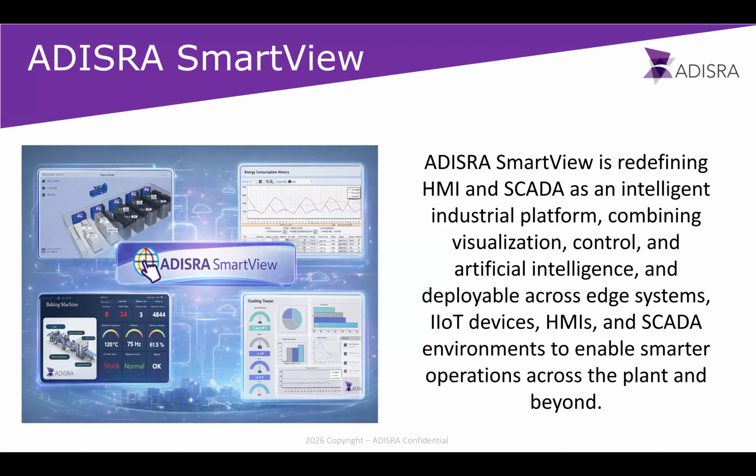Let us take a closer look at Adair's for SmartView. Traditional HMI SCADA systems have been passive, showing operators what's happening, but not helping them understand what to do next. Adair's for SmartView changes that by redefining HMI SCADA as an intelligent industrial platform. It combines visualization, control, and embedded intelligence in a single solution, deploying across edge systems, IoT devices, HMI, SCADA environment. Intelligence lives directly within the application, so operators receive context, guidance, and logic where decisions are made.